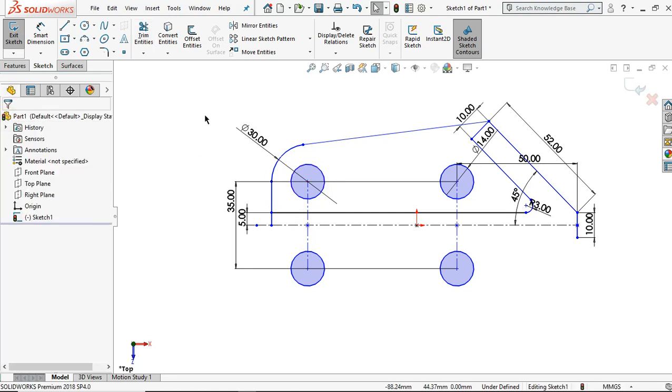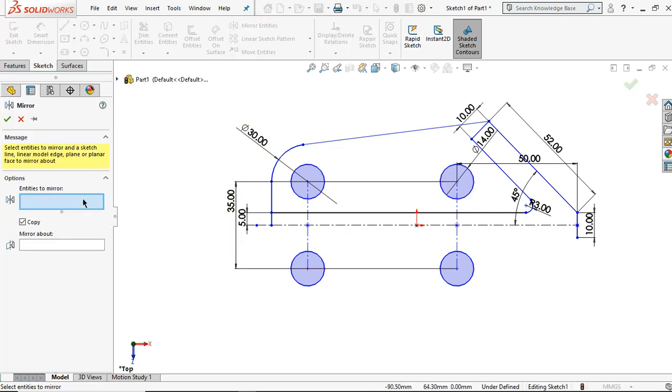And then let's copy the sketch to the sides by trim and mirror from this guideline, and it is to mirror.